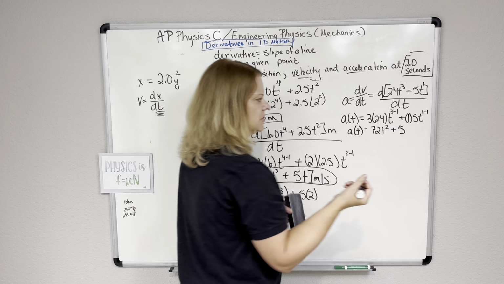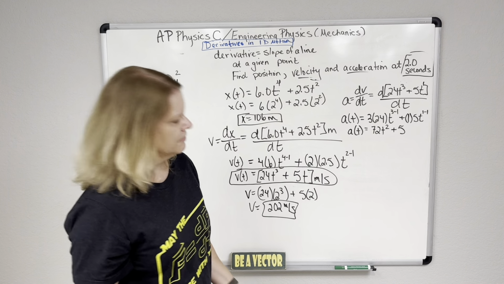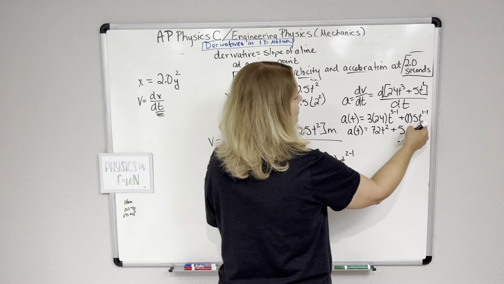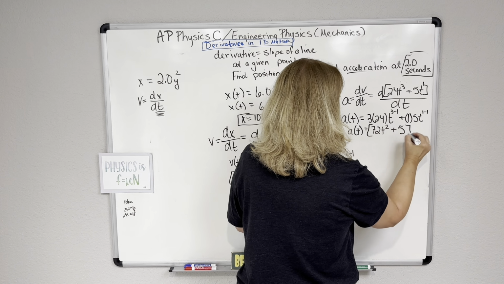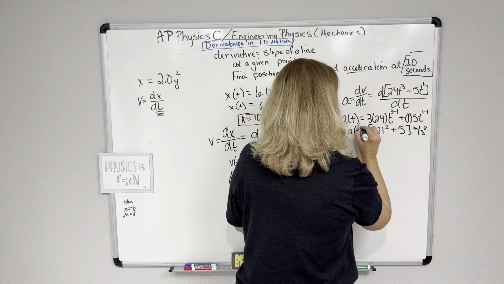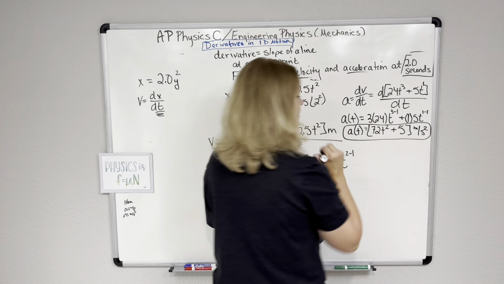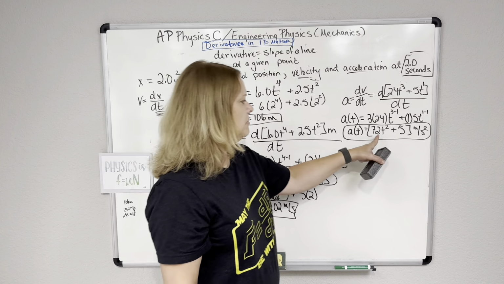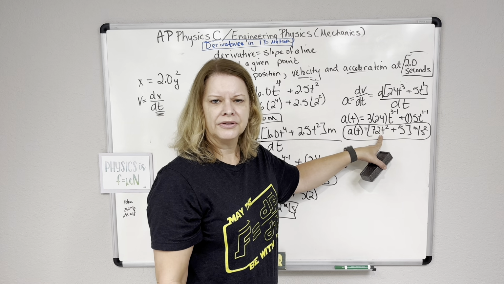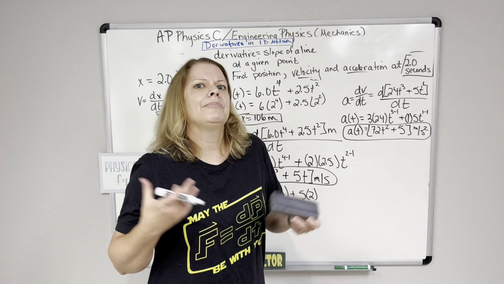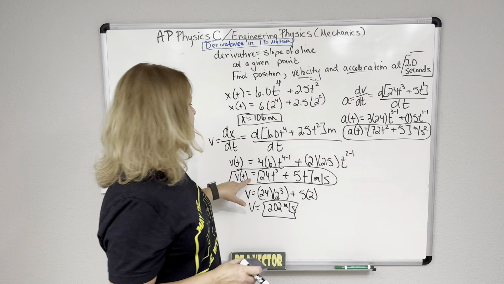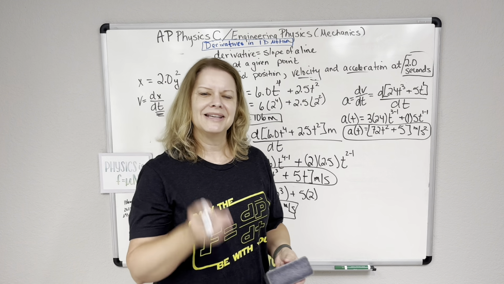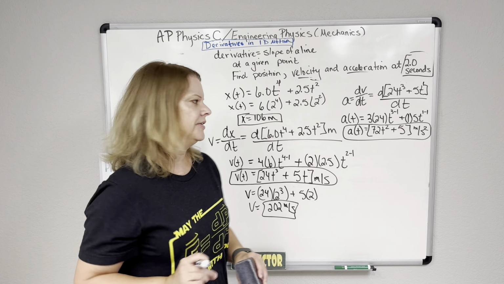Because t to the 1 minus 1 is t to the 0, and t to the 0 is 1, we have 1 times 5 times 1, which is 5. That's going to be in meters per second squared. And there's my acceleration with respect to time equation. So now you give me any time, I can tell you the acceleration. How cool is the power of a derivative, right? You can literally come up with an expression that at any time you can tell me exactly what the acceleration and the velocity is.